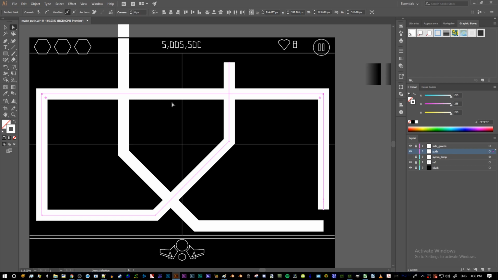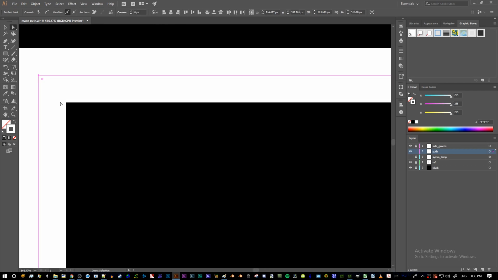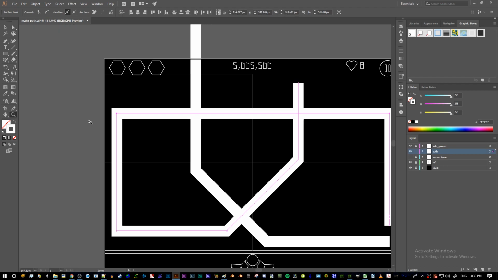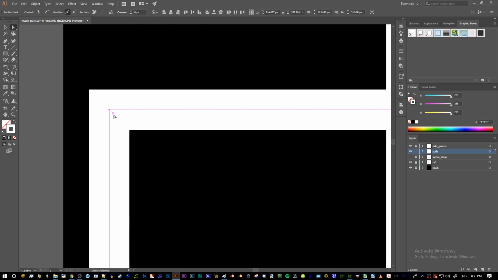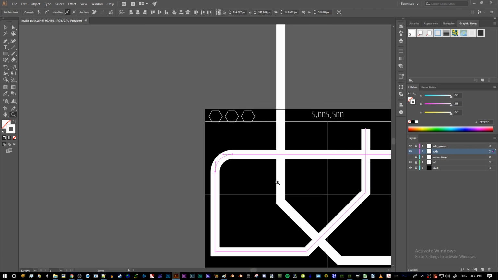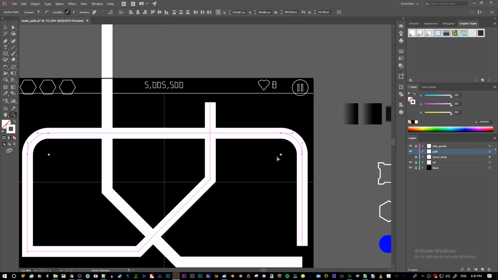So we're gonna select them both because we want them to be the same strength of curve. You can see this little small handle appear when you select them with the direct selection tool. To select multiple of them, click one, hold shift, click another one, and then use this little handle, drag it. So now you can see the smooth curve coming in, very smooth. And you release it where you want it to.